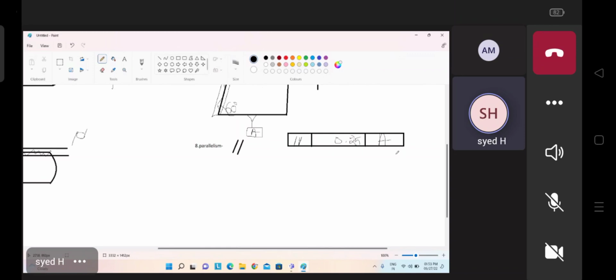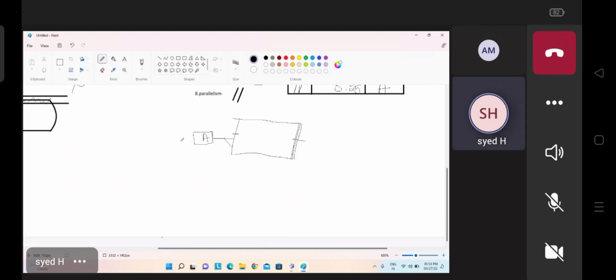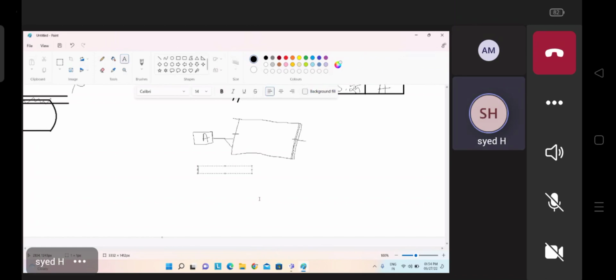So see here, for orientation purposes, definitely we require datums. Why? Because suppose this is my object and I want to see these two lines, for example, are parallel. Parallel with this one means it should come exactly parallel to this line, but at that time some deviations will come. To avoid those deviations, we keep some parallelism tolerance value with respect to this plane. Okay, that is my parallelism tolerance. The next one we can find here is perpendicularity.